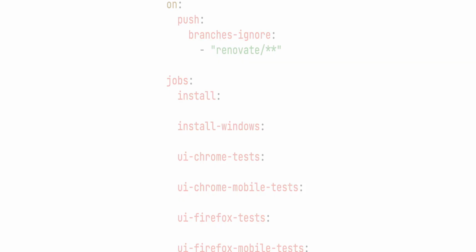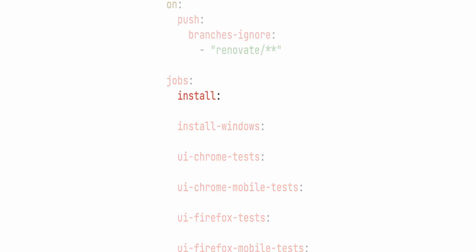The name directive is where we will give our workflow a name, in this case, Cypress tests. We are telling the on directive to trigger our workflow every time there is a push to our repo. The branches ignore makes sure that our workflow will not be triggered anytime we have a branch that matches this pattern. The workflow config file is comprised of several actions, 2 install jobs, and several test jobs.